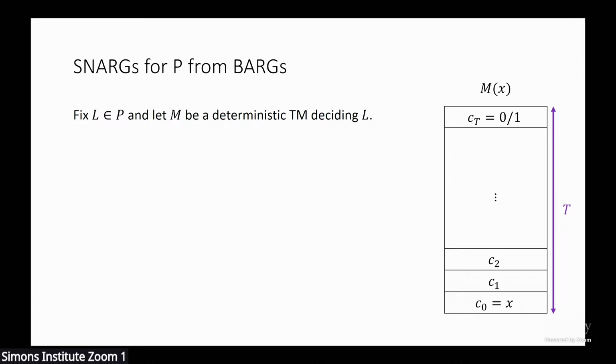We're also going to denote by S the space of the computation, the size of one configuration. For now, just for simplicity, I'm going to assume that S is small. This means I'm allowing my proof to grow with the space, but I still don't want the proofs to grow with the time. Later, we'll see how to get rid of this assumption and support computations with large space as well.